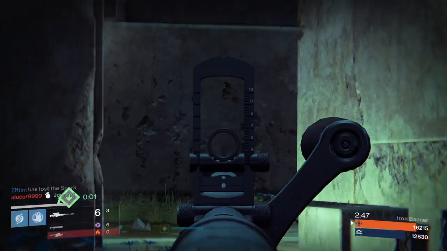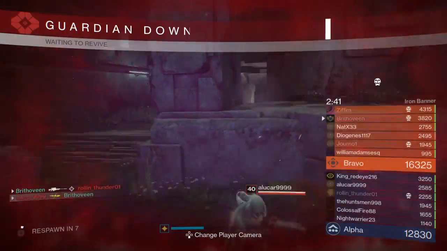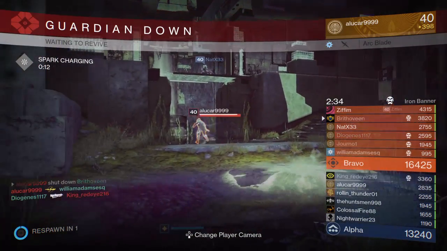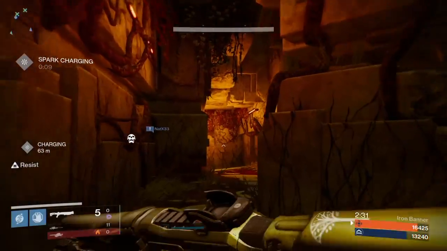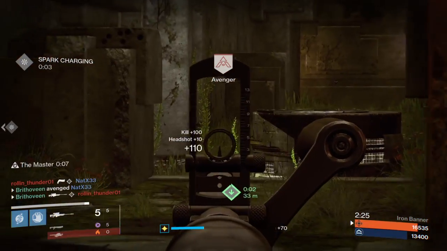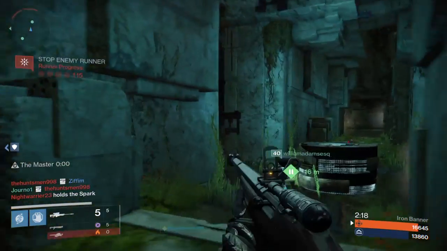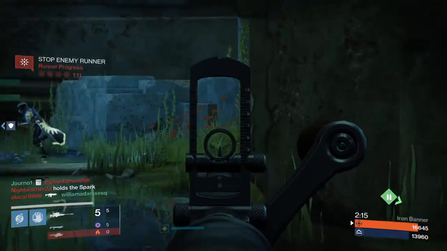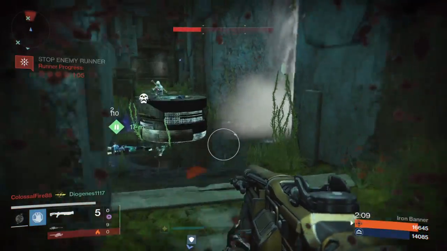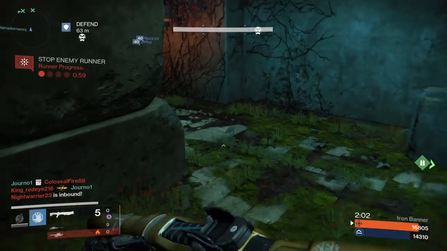700. 600. 590. 420. 360. 440. Oh my goodness. Zero. I'm on fire right now. 4-3-0. 3-0-0. 3-3-0. 2-6-0. 1-9-0. 3-3-0. 1-9-0.